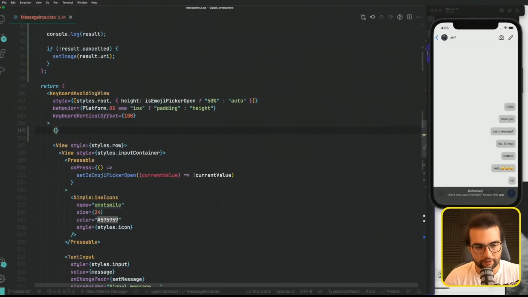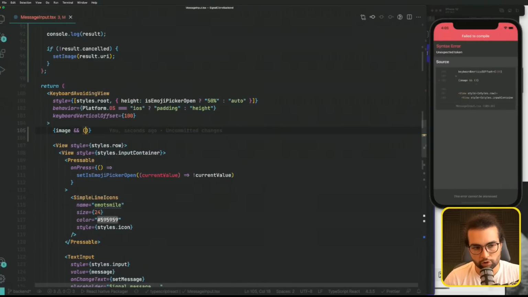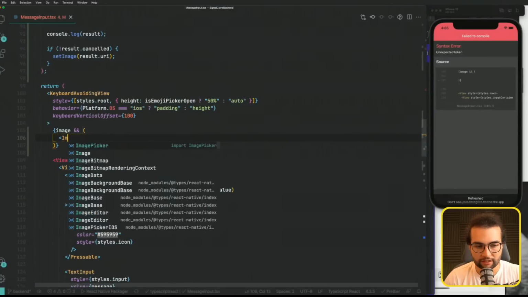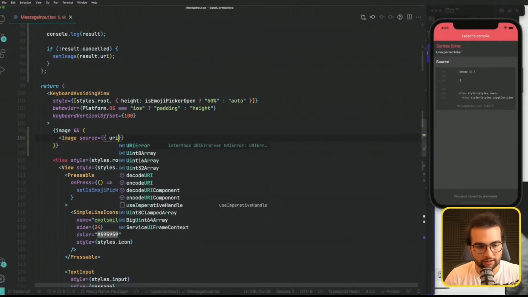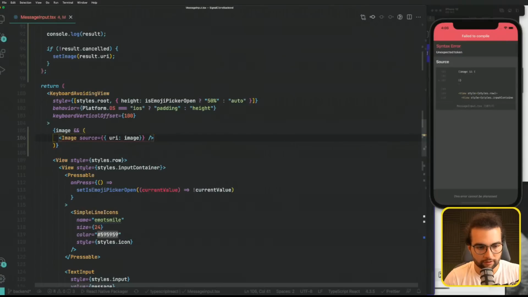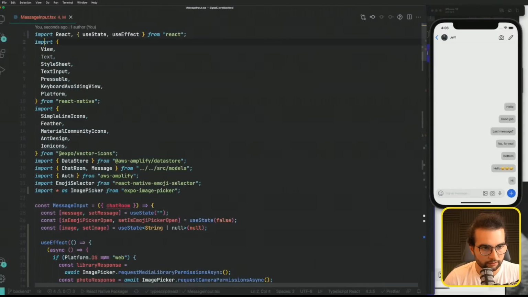If image is not null, we're gonna render something. I don't know. Let's start with just an image, and the source is gonna have URI image. Save, but we need to import the image from React Native.